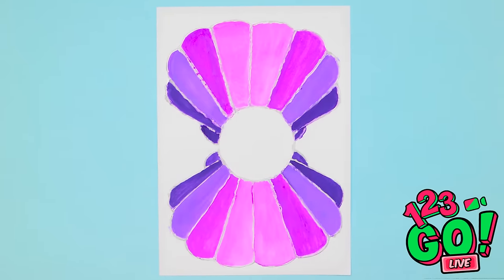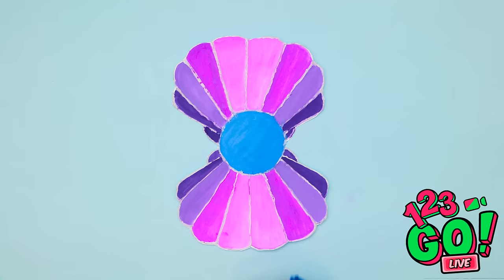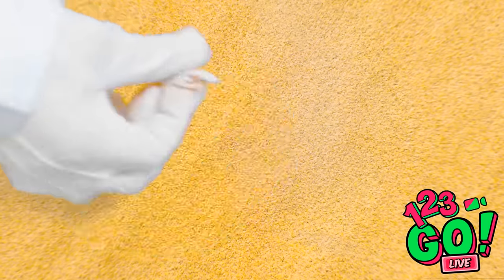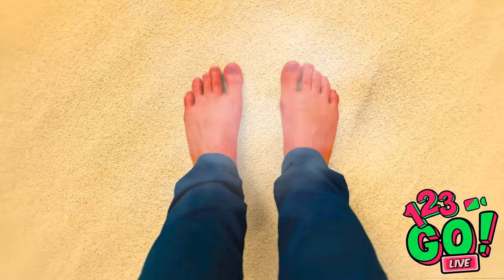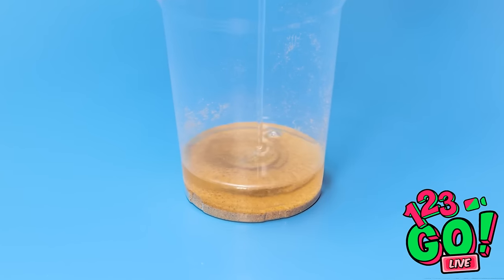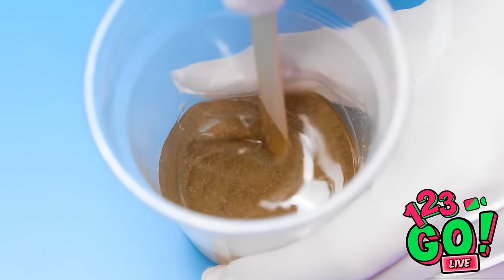I can't believe I made this. There's so many lovely shells. It was totally worth it. I have something special planned — I'll place a cup of sand right here. Next, I'll need epoxy resin. I'll pour this over the sand and need to mix it together — a popsicle stick will do the job. I want to make sure it's fully combined. Now I'll pour it into a shallow mold. I'll lay the shells onto the epoxy mixture and arrange them in a pretty pattern. Next, I'll mix blue dye with epoxy resin — I want to cover the shells. I can remove the mold now.